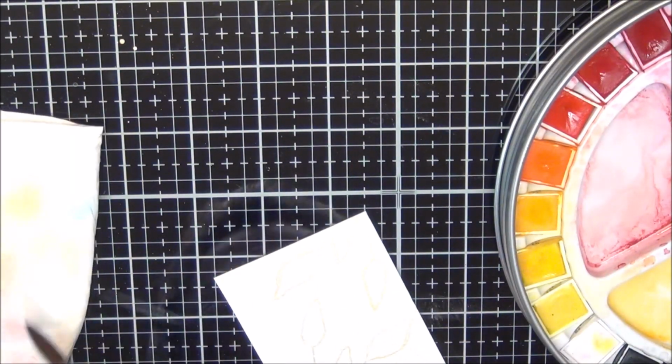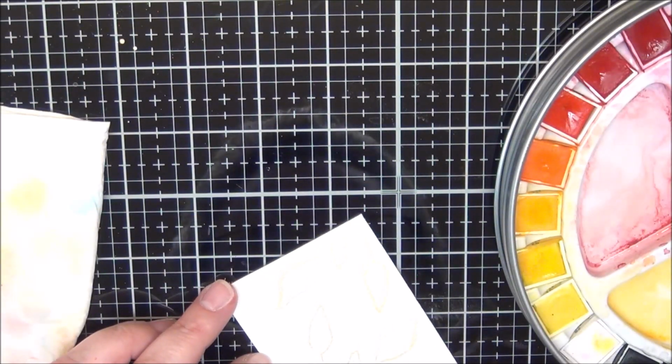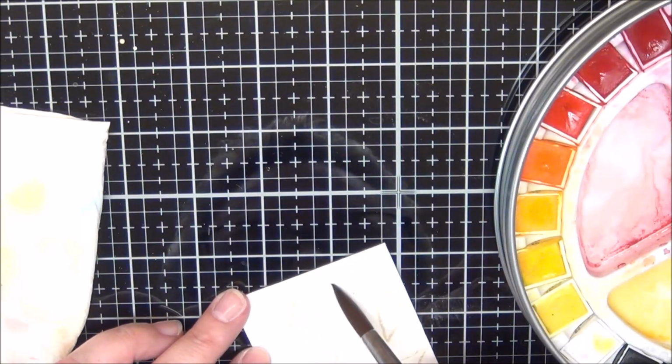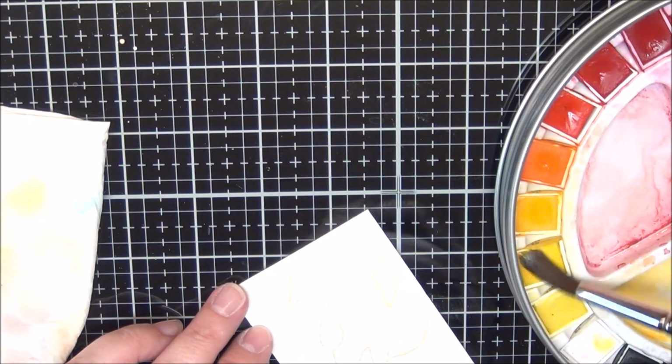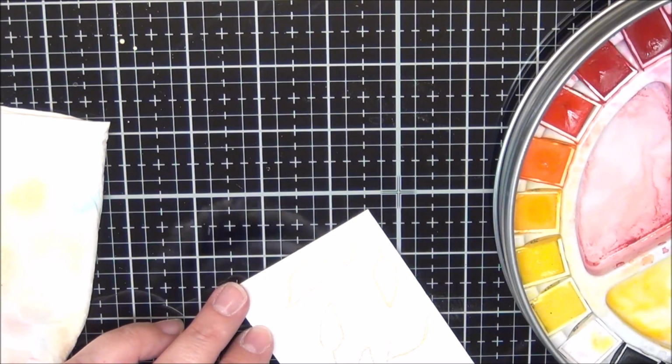Now I take the watercolors. These are from Pebeo. I like the strong colors, and if I use a little more water they become softer, and that's what I like most when I do coloring with watercolors. First I wet the leaves that I want to color, and then I first choose yellow.